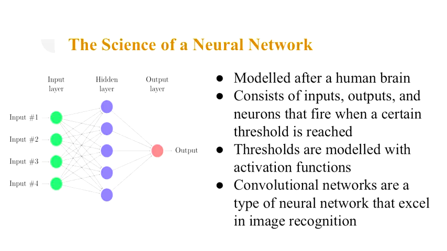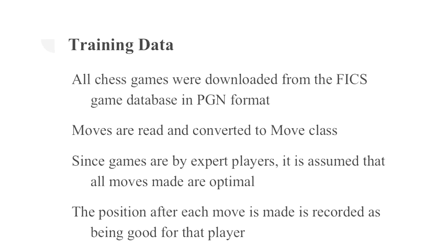Now a neural network requires a lot of data. You have to give it a bunch of positions that are good for you and good for the opponent, and then it'll tweak itself to match that and create a model, to basically solve the problem. So, training data. Obviously, I mentioned you need a lot of training data. Luckily, chess training data is really, really easy to get.